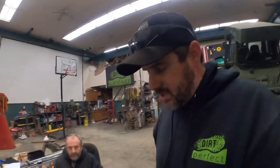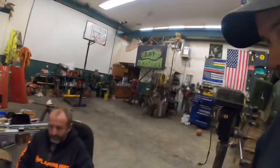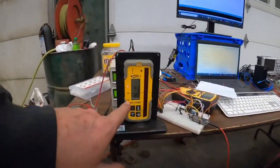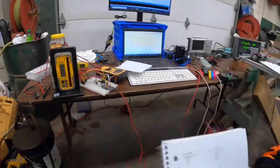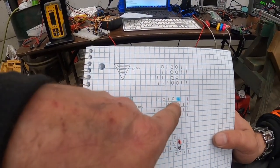That reading will eventually tell us which pin connector on the back side of this thing we need to let everything in the system know where it's at. So this is kind of like a cracking-the-code type deal. Then we go down to eight on, which is eight little lines on the right there, and there's one number that's different. That one number is the pin number that wire controls.